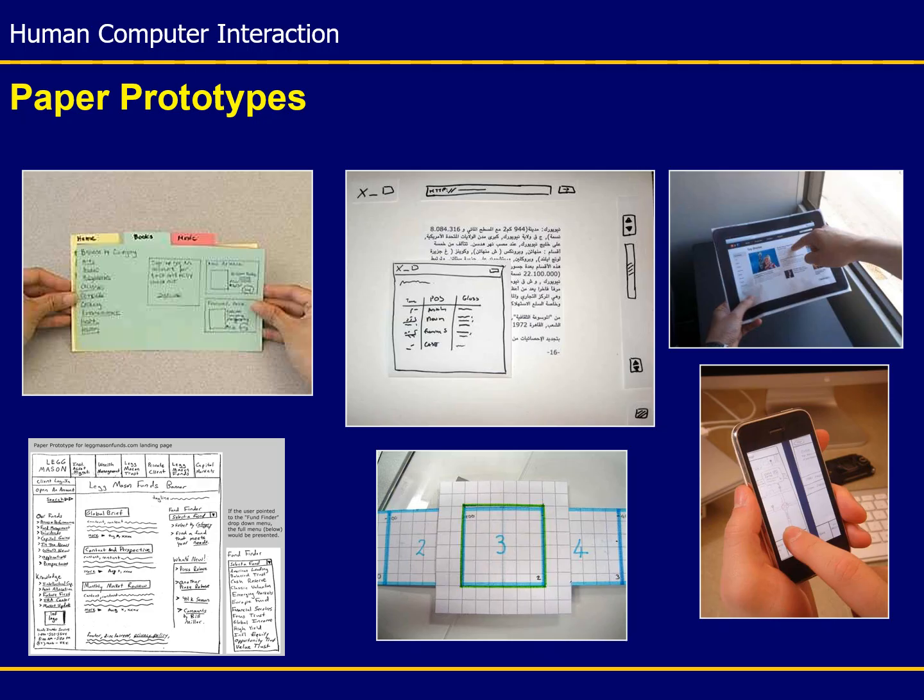Now, and this is just again to highlight the idea, I'm going to fake the whole thing using user interface controls drawn on paper. They could be made up out of cut pieces that you got from a template, where, for example, here in the image at the top center, you see the scroll bar is being cut from somewhere else and glued to this piece of paper, where this is actually the user interface. Okay, now, you see in the top right image, the user is holding a piece of paper that simulates the interface of a tablet. So he's holding it the same way you would hold a tablet, and he's pointing in the same way you would point to a tablet.